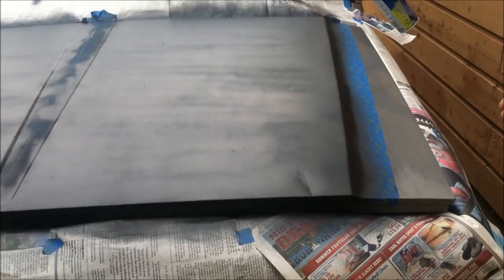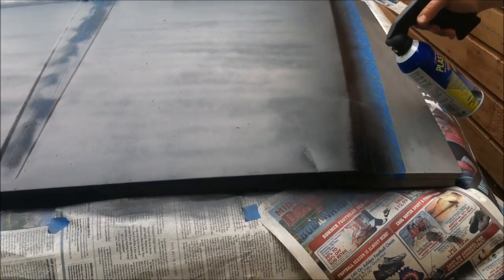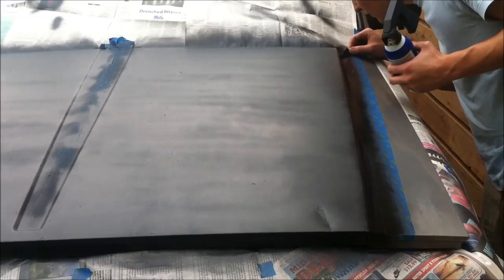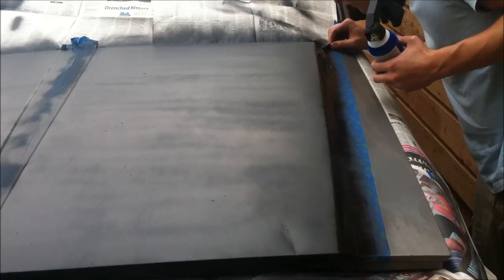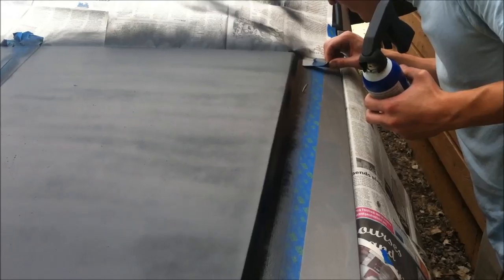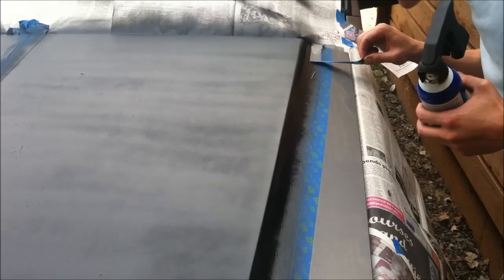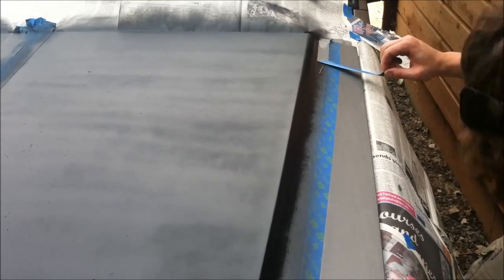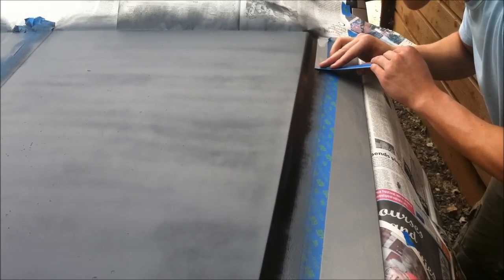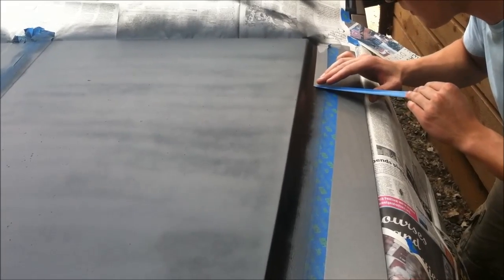Alright, here comes the hard part. Getting ready to take off that masking tape. It's difficult because you don't want the plasti dip on the hood to come up with your masking tape like it's made to do. But if you hose it down like I did there and get it really shiny and wet, don't be afraid of it. Get about 3.5 to 4 inches away from it and just hose it down. Go over this whole thing, then wait about 10 to 12 seconds, and then you can pull off the masking tape at a really sharp angle like I'm doing there. And with a little bit of luck, it comes out looking great.